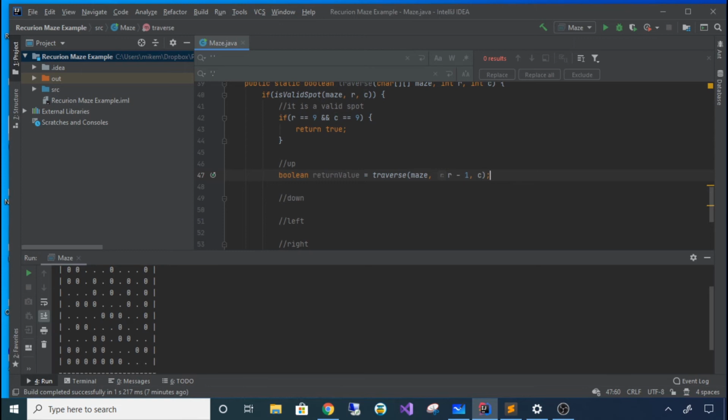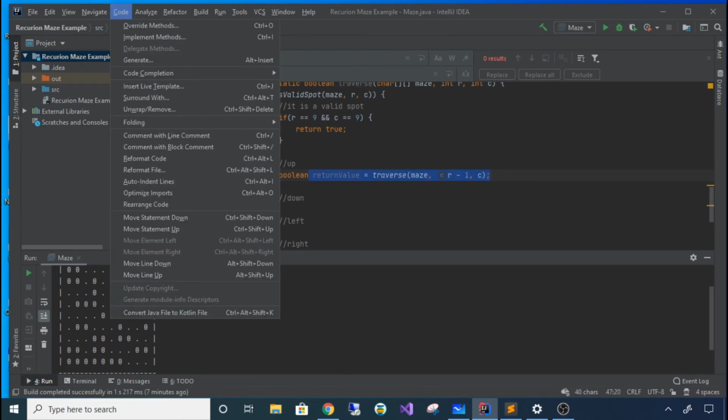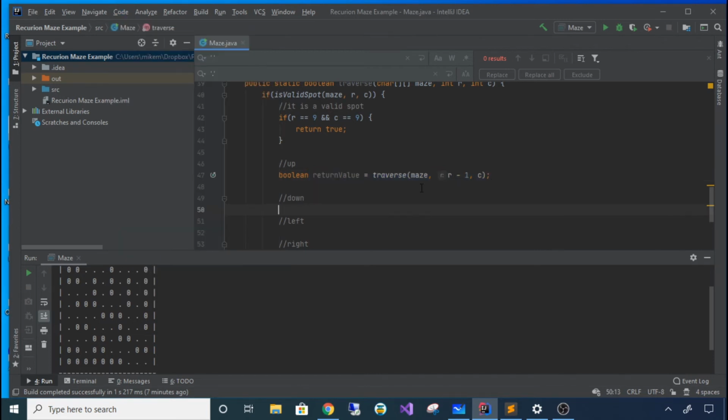We're going to continue to do this if it's not true. So if the return value is not true, that means you went down that path and you were not able to solve the maze. Then if checking up did not solve it, we're going to check down, and down would just be a +1.